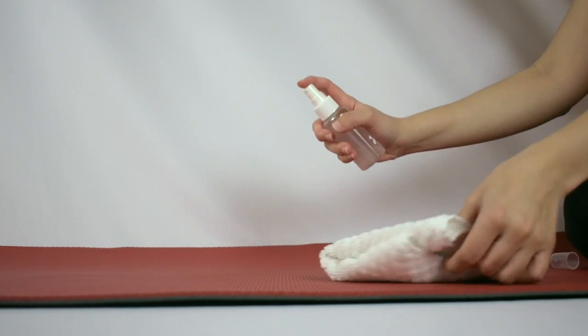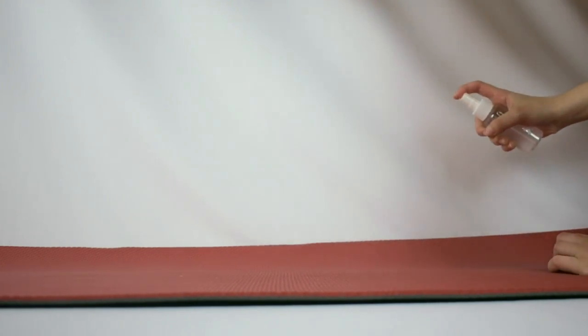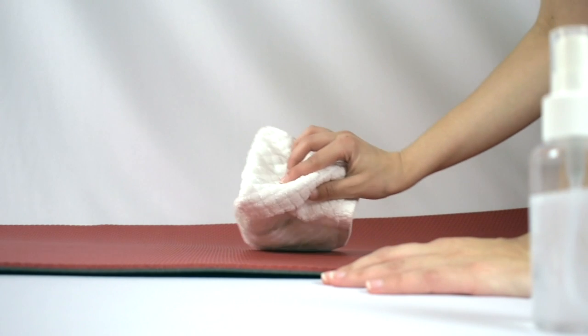Alright guys, we've got our spray that we just made, and I've got a small white towel. Okay, so the way Cassie did it was she sprays it. I know I'm out of frame, but that's okay. Take a towel and wipe it down.